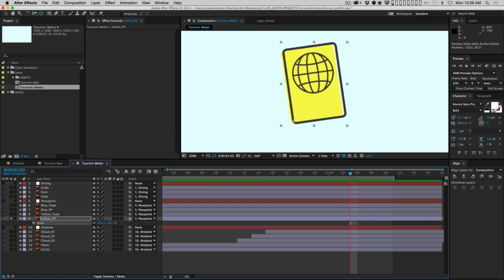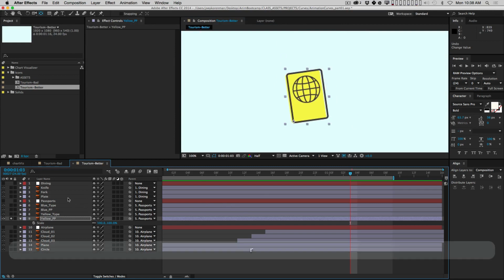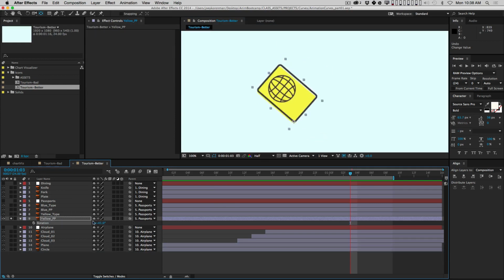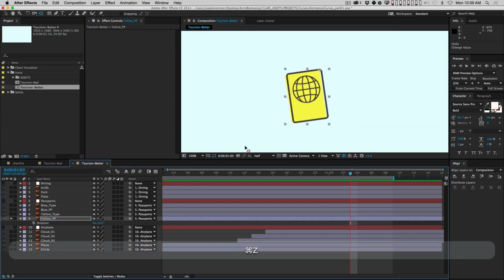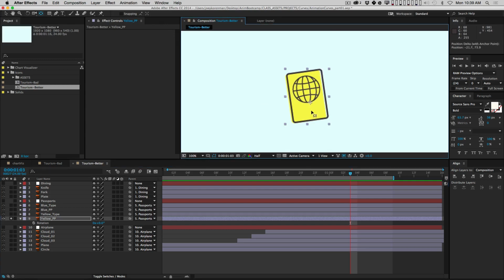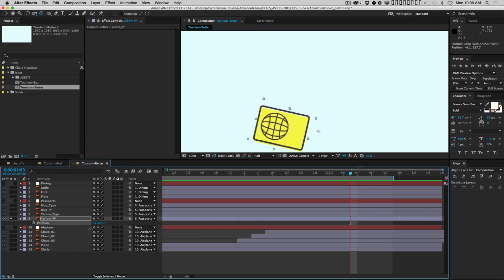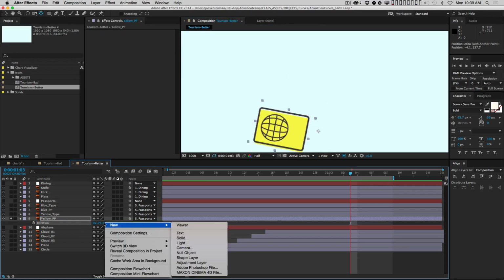And now if I scale it, it's going to scale from that corner. It's the same thing with rotation. If I start rotating it, it will rotate from that corner. So you always want to make sure that if you're going to scale or rotate a layer, you put the anchor point where it should be. So let's say I want these passports to kind of rotate up and flip up like cards on a table or something. An easy way to do that would be to put the anchor point actually outside the layer like this. And now it'll look like it's being brought up by hand, like an invisible hand.